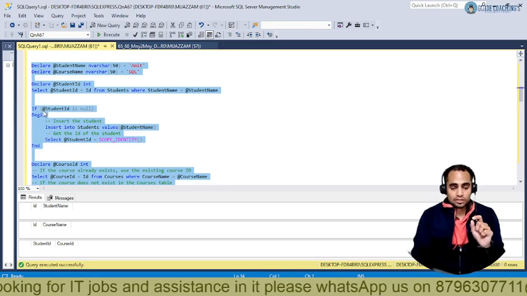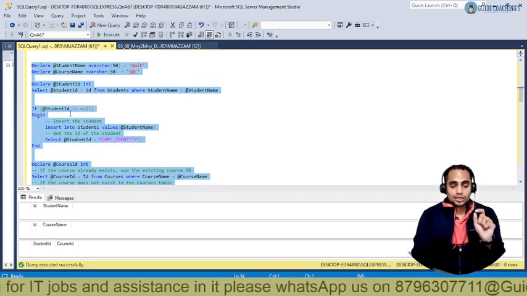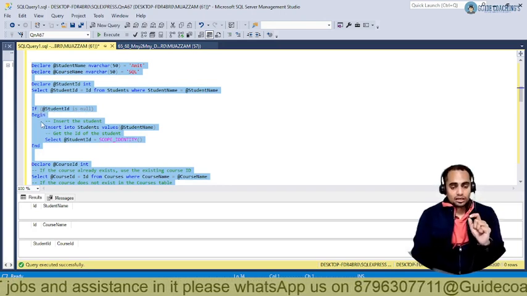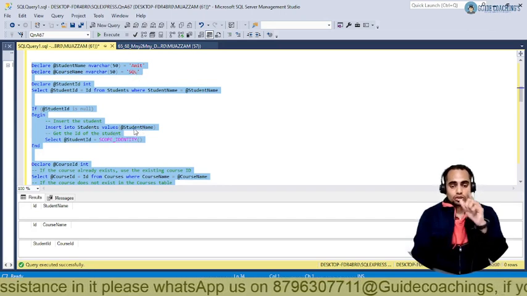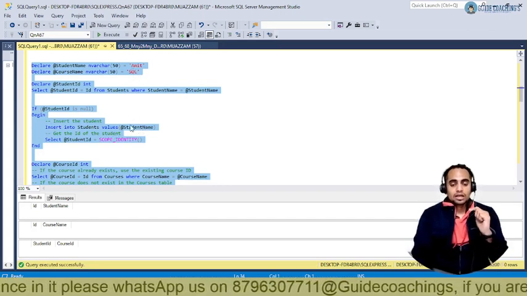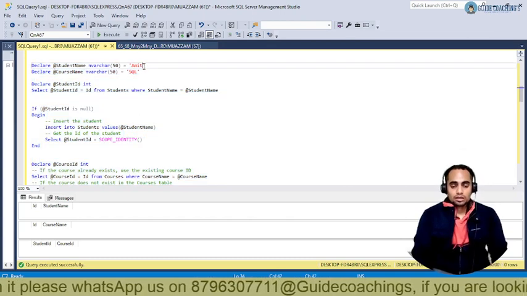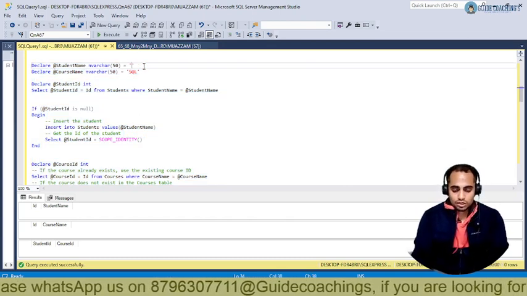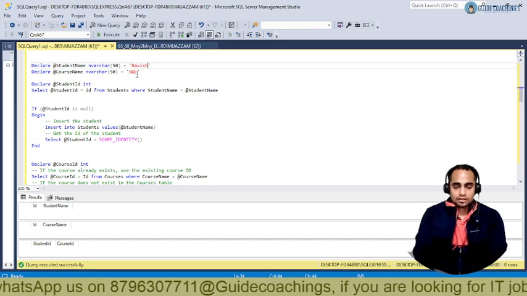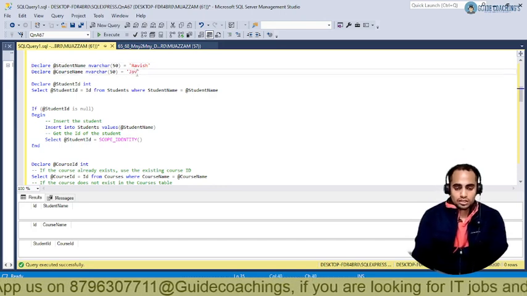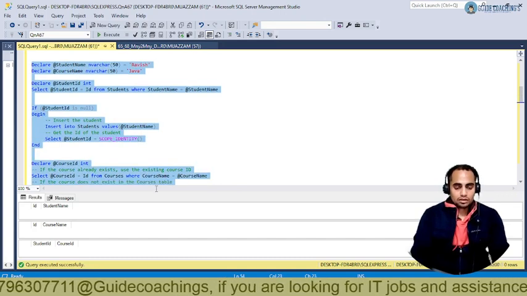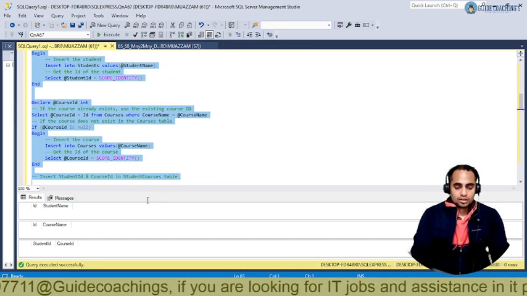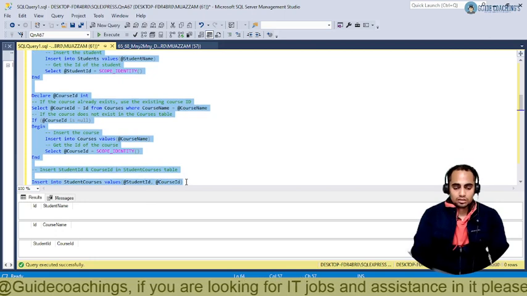If it is not present, it will go here, student id is null. Then it will insert the record. What record? Amit. So the first record which will be inserted is Amit. But I want Ravish to be inserted first, and then I want Java to be inserted first. So now it will insert the Java and Ravish record. And it is here.